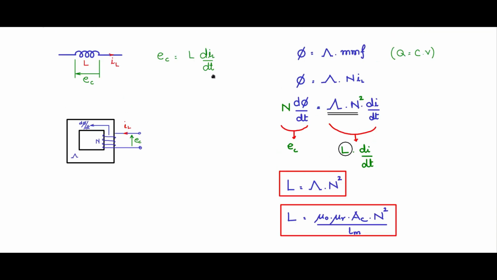The other way is to get it from L dIL by dt, which we obtained from the electrical requirements of the converter. So these two we have to map and match to fabricate the inductor. Let us see how we will go about doing it, with some more fundamentals, and then we can design the inductor.